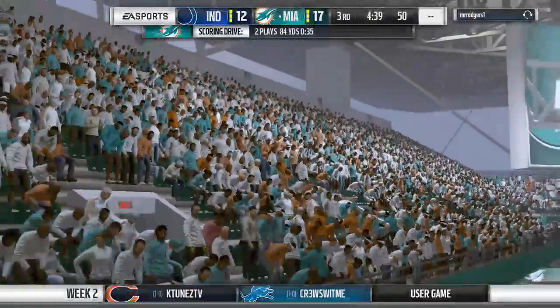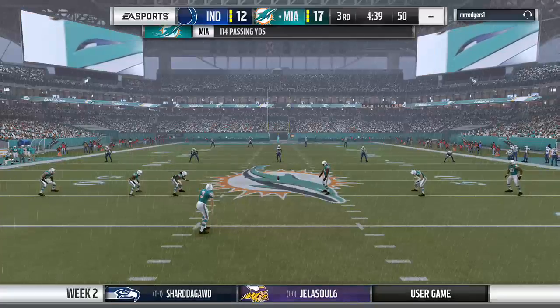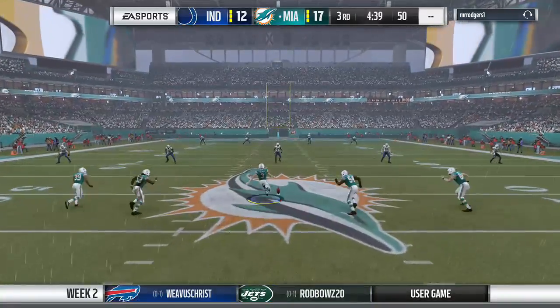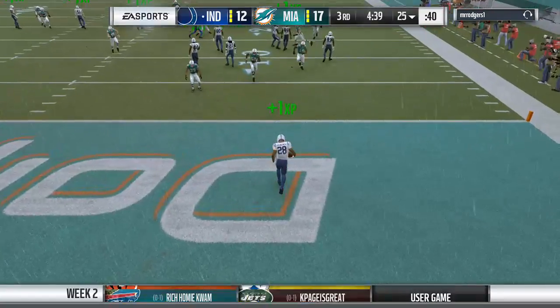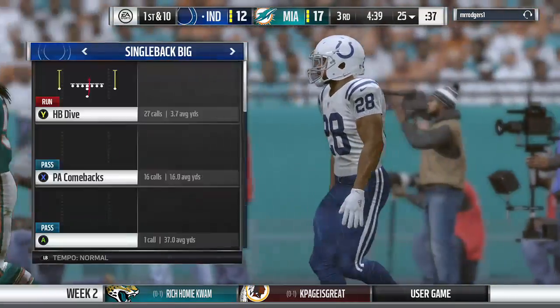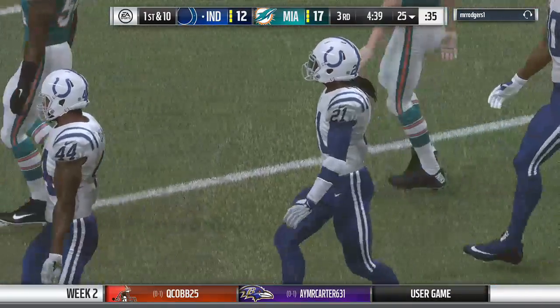And this is going to be roughing the kicker, an inexcusable penalty, Charles. You worked so hard to hold him to a three-point kick. Now you're giving him the ball again with a chance for a touchdown. This will be taken to the back of the end zone, and no run back here. This will be a touchback, and it comes out to the 25-yard line. And now Indianapolis is set to take the field.